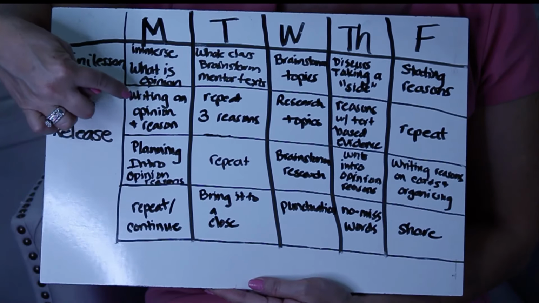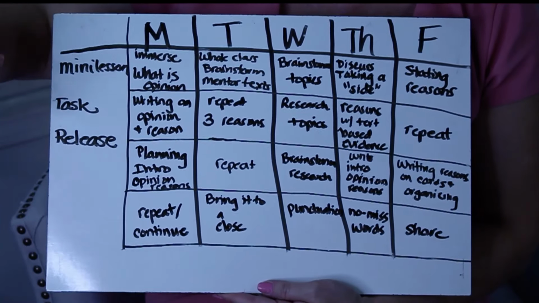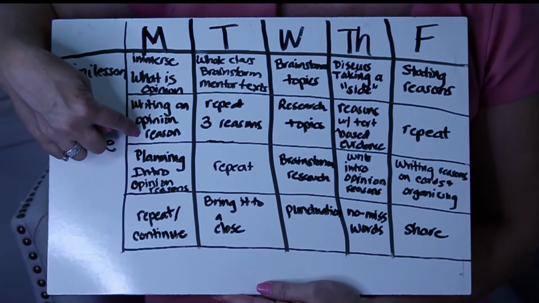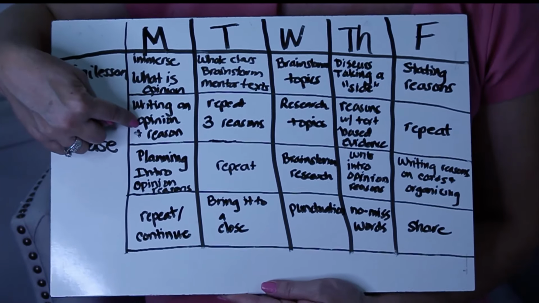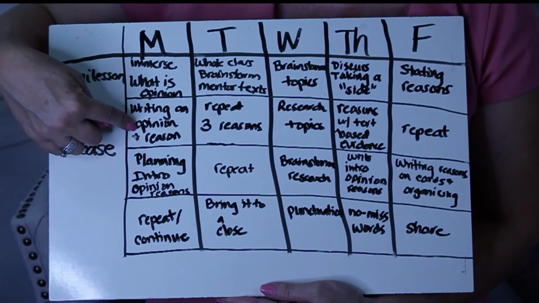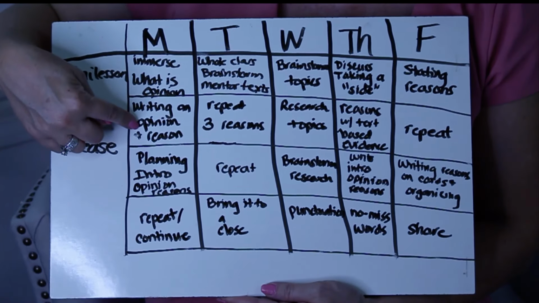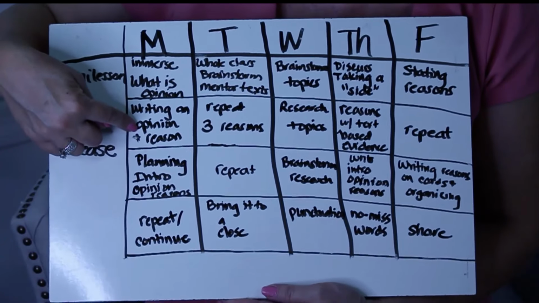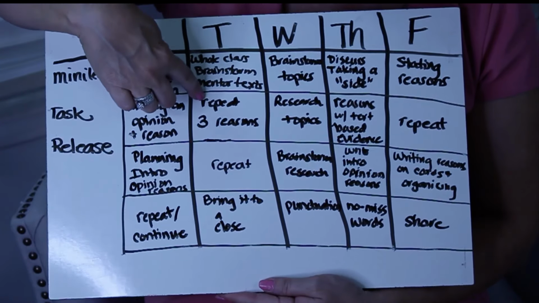Over here, now they're going to pick one of those opinions and go a little bit deeper. From their brainstorming, they're going to pick one. They're going to write out the opinion and write reasons. If they're ready, they could also go into writing evidence for those reasons. Perhaps they do want to look something up, maybe do a quick internet search, or you have some books on certain topics in your classroom that they're interested in, and they have opinions about. They can use the books to state the reason and then look up the evidence in the text that supports those reasons. On this day, I'm going to repeat.